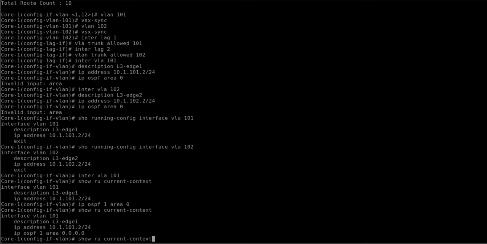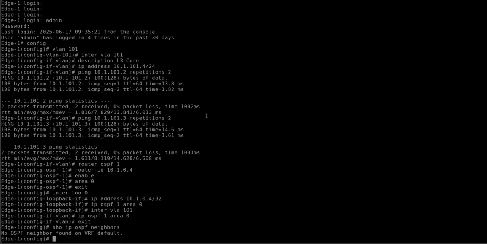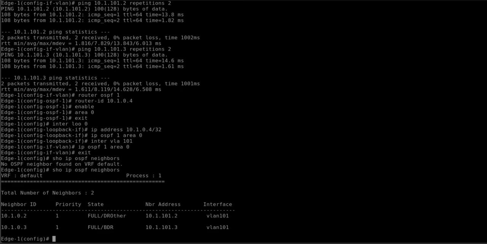We can see that we have enabled that one, and if we look into VSX, show run interface VLAN 101 VSX peer. Notice that IP OSPF has been enabled, so immediately we'll go to edge 1 and we issue this neighbor command.